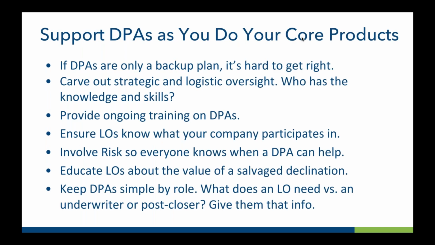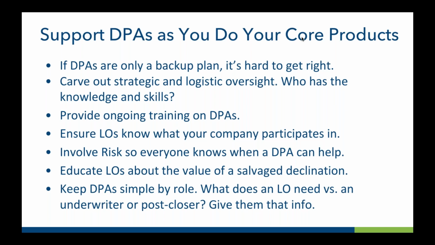Now, another thing we hear is for those lenders that support DPAs as they do their core products, meaning ongoing training for all of the people involved, the closer, the underwriter, the processor, the originator, and so forth, that can be critical. That can be a big step forward. But essentially, all of this amounts to this: if DPAs are only a backup plan, as in reactive, then it's going to be hard to get it right because it's not going to have the support it needs to deal with the variation, to deal with the extra products, and so forth.